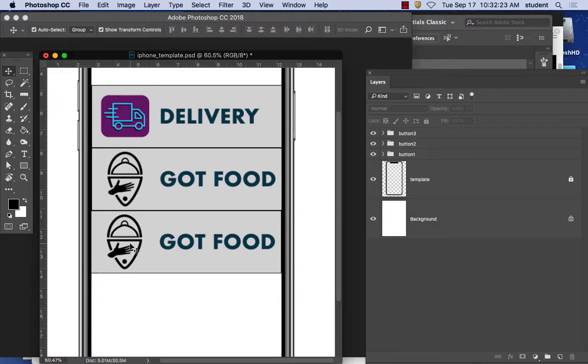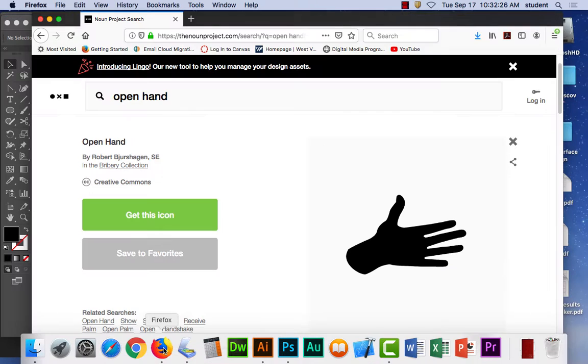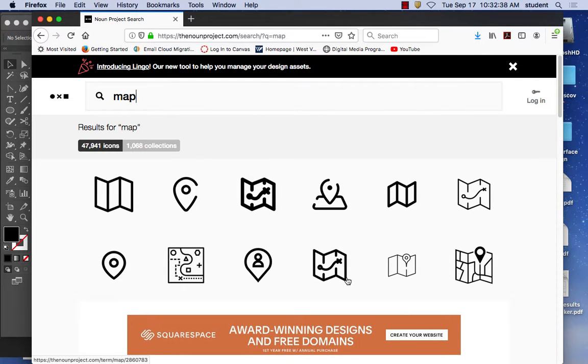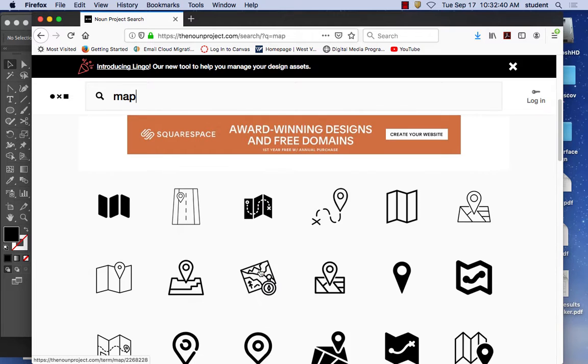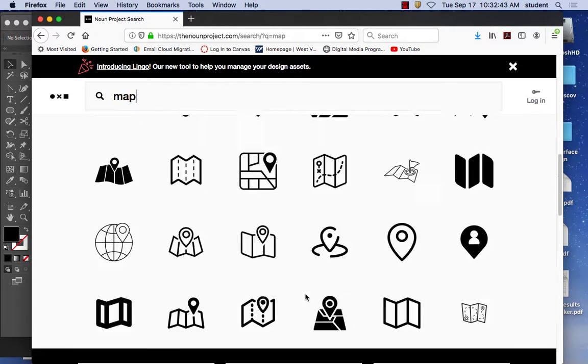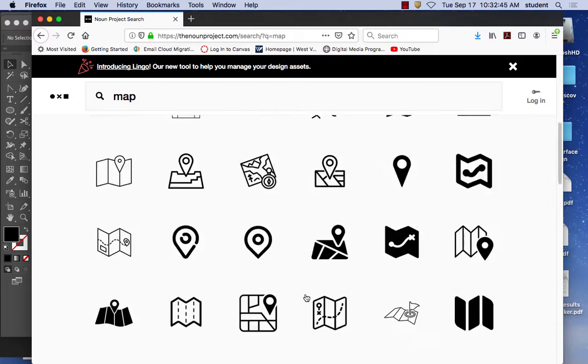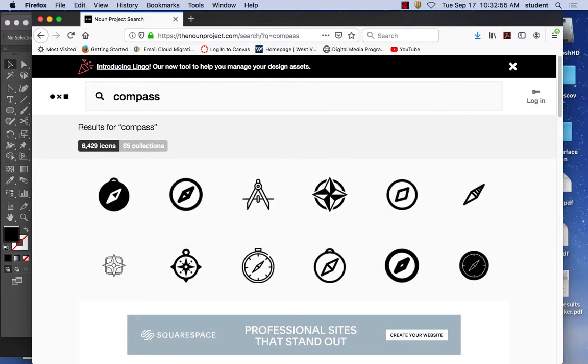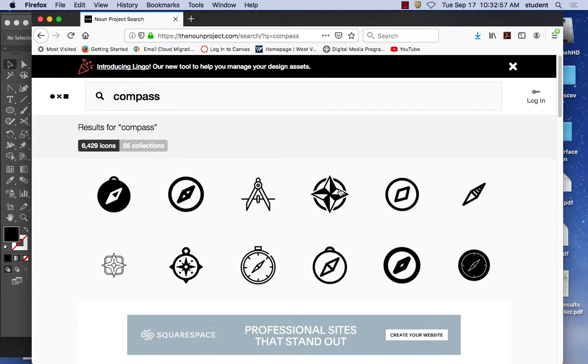Okay. Oh, we need another icon. Let's go steal one. Run out of time here. What were we doing? Map? Was there a map or something? Did we say we were going to make a map one? Or we didn't like map. What was another one that we were going to make? Compass. Oh, a compass? Yeah. Compass? Okay, that's good. Compass.